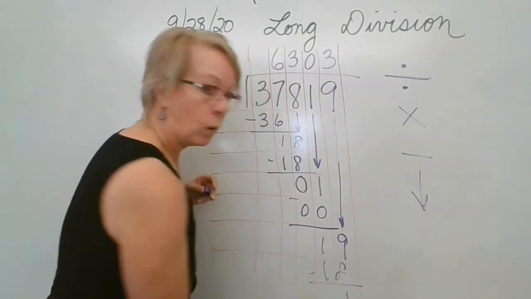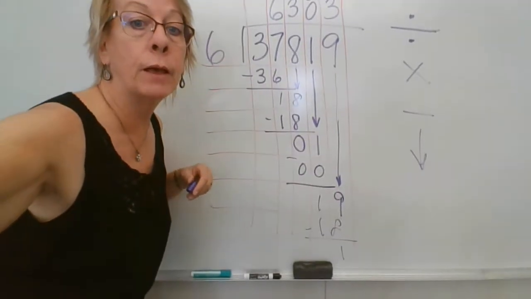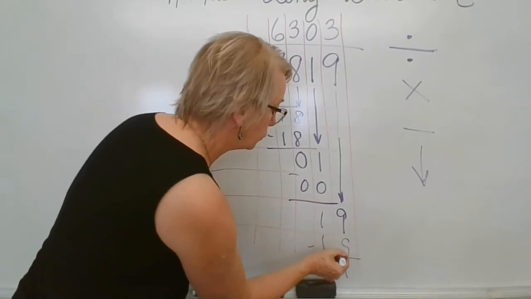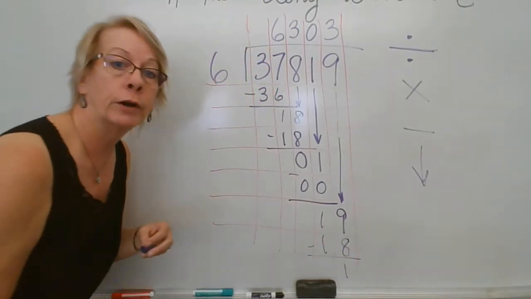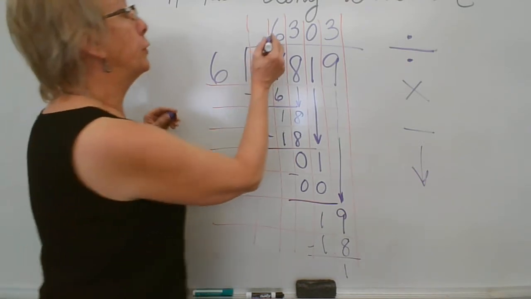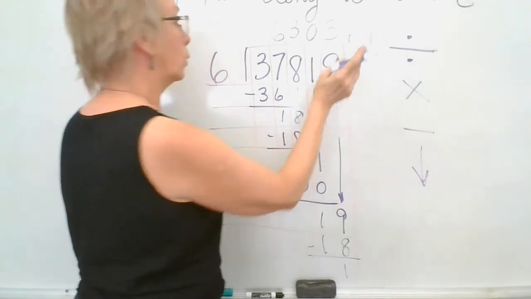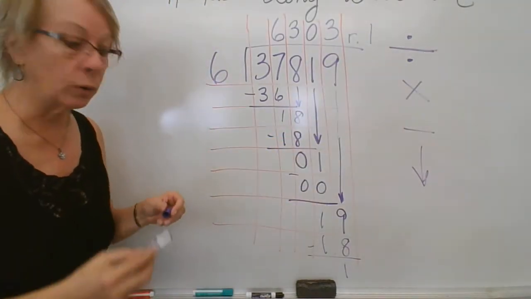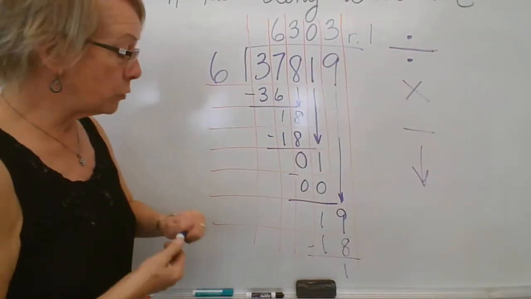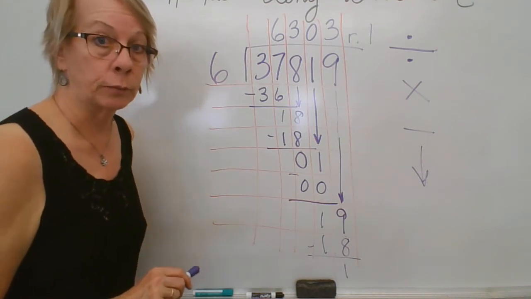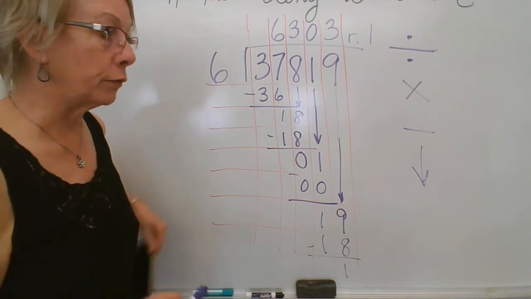Subtract 1. Get down there, that little 1. That's an 8, by the way, an 8 written sideways. It's hard to write 8 when you're not in front of the board. So the answer is 6,303, remainder 1, or 1/6, or do a decimal, whatever you'd like. I think if you do a decimal, you may find it starts repeating. But Caitlin, I saw you did that last time and it was great. So why don't you plan to try that and see what happens?